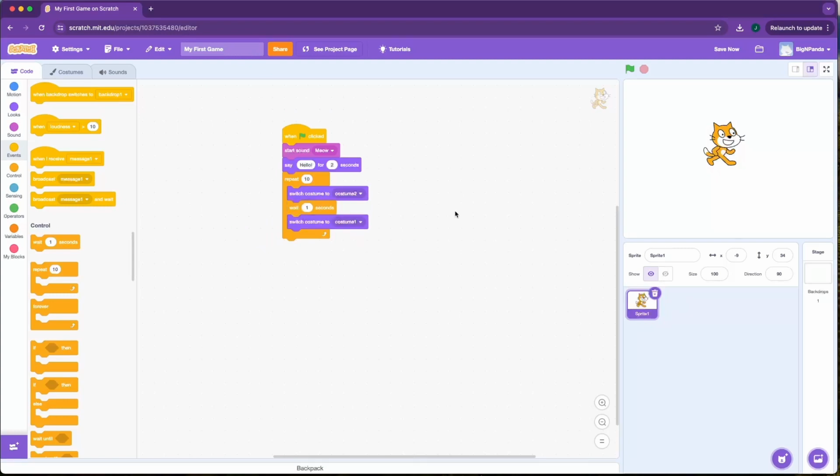If I wait 1 second, then I can do this, and then at least you'll see it, right? Oh, it changed, went back, went back, went back, and so forth. But it's doing this little jerky motion. So you kind of have to add time so you could at least see it. So it's like, okay, switch to costume 2, wait a second, switch to costume 1, and then it repeats and it changes to costume 2 right away.